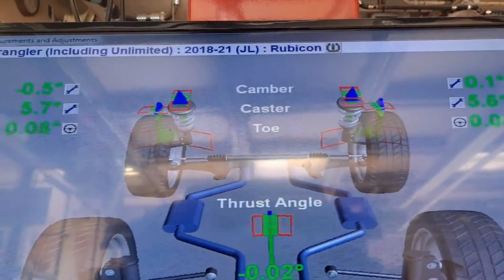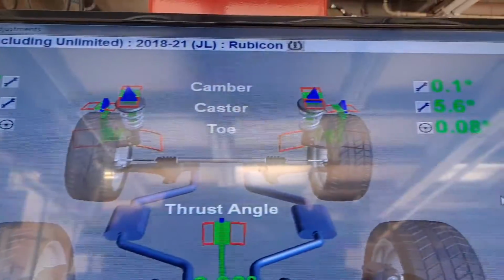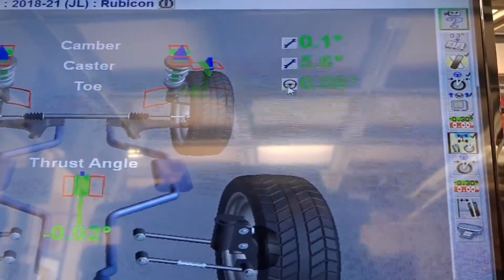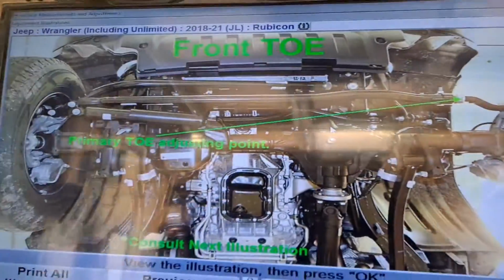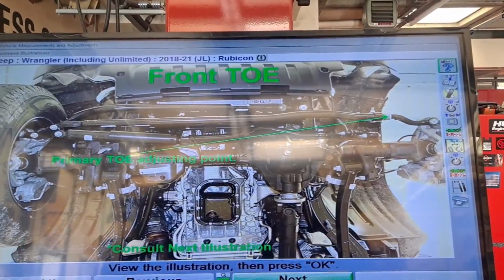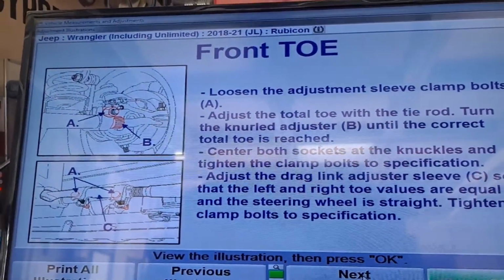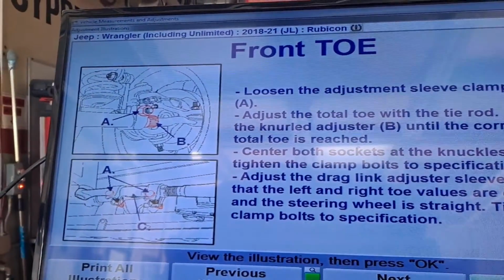For the front, we got camber, non-adjustable. Caster, non-adjustable. And toe, adjustable, but it's kind of weird. So check this out. If we were to illustrate the adjustments, it explains it's got a primary toe adjustment point, and that's to set the total toe. And then it's got another adjustment point that's actually to center the steering wheel.